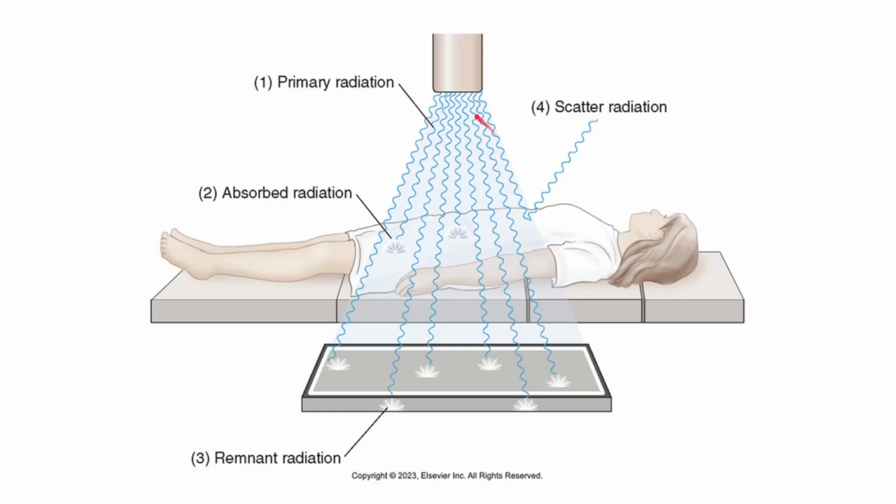You have scatter radiation. The x-ray has traveled down, hit something in the patient's body, and scattered off. This photon's gone away. Sometimes that scatter radiation can actually hit the patient and come at weird angles onto the receptor. Then we have what is most important for us for the diagnostic data, our remnant radiation. This is the radiation that has traveled through the patient and been able to strike our IR, or image receptor.